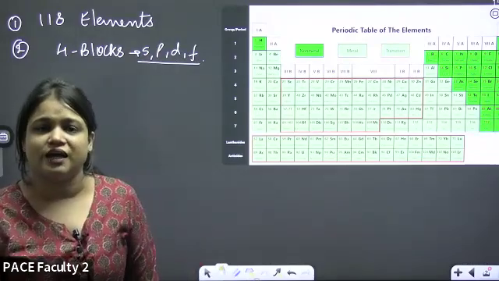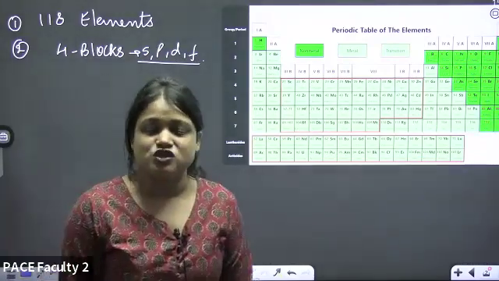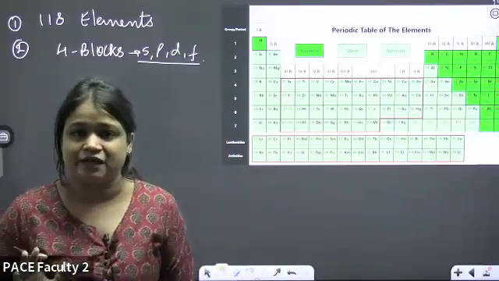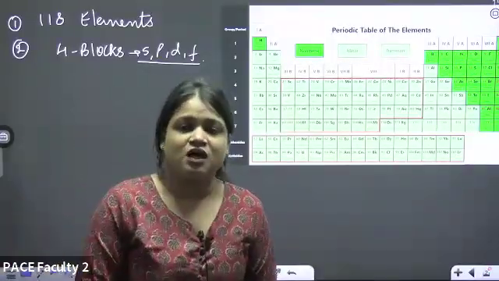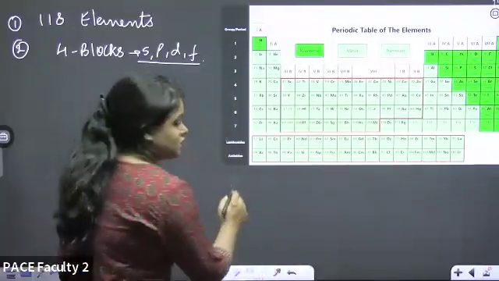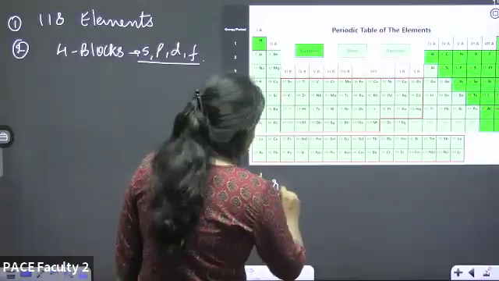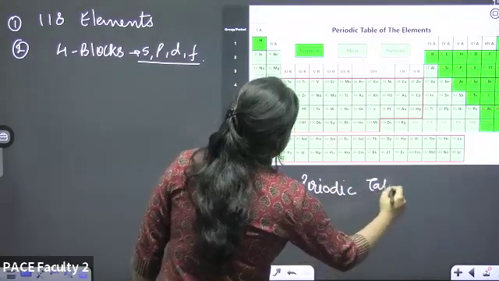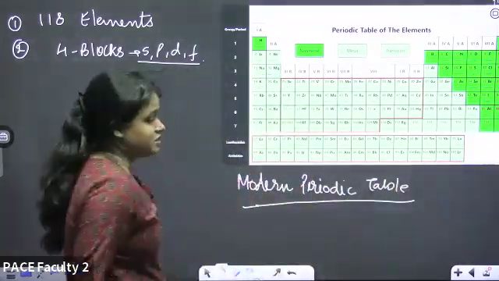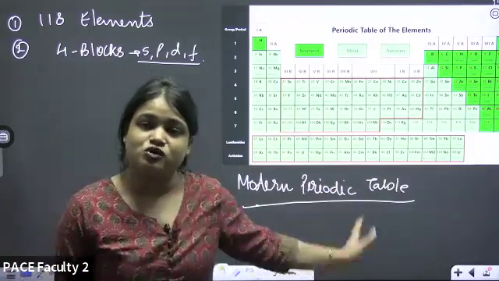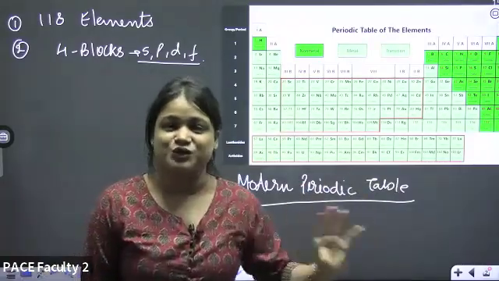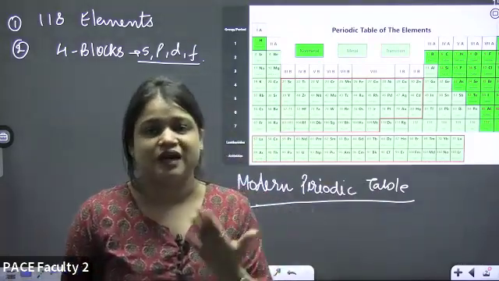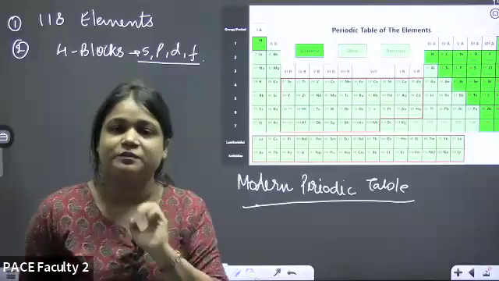And these blocks are again based on a certain criterion, which is the valence shell of your given atom, of your given element. But this modern periodic table was not the first attempt. The periodic table was not the very first attempt at classifying elements. If you think the modern periodic table was straight away given by scientists, that is not true. Earlier, there were many other attempts at making a different kind of classification of the elements present.